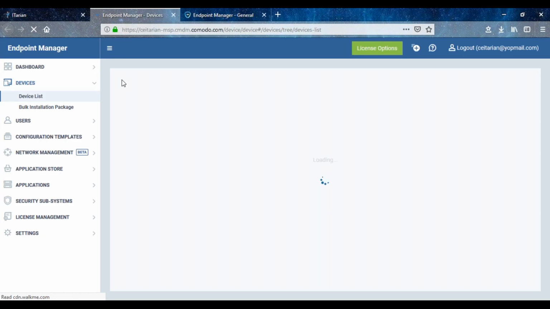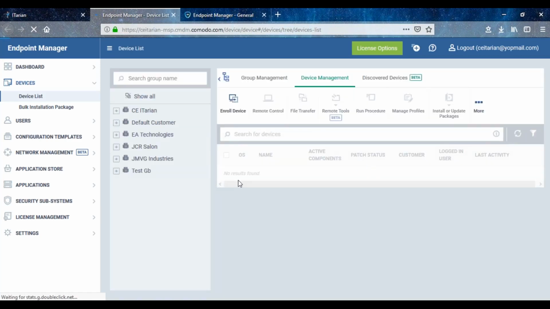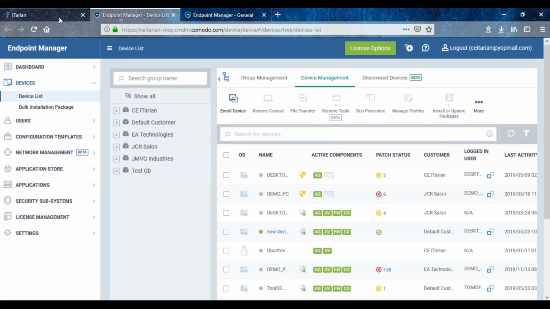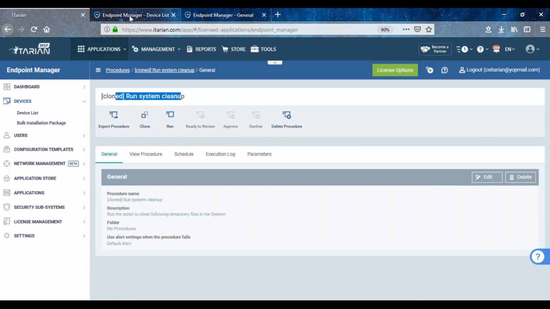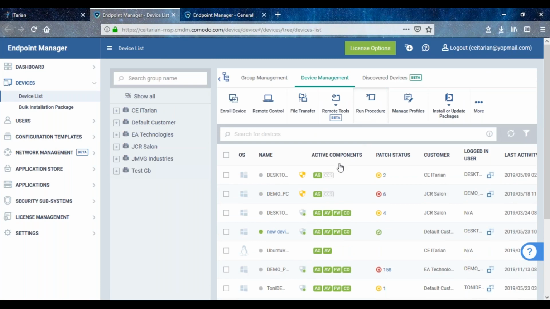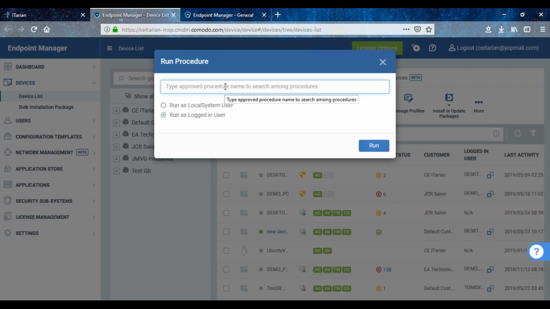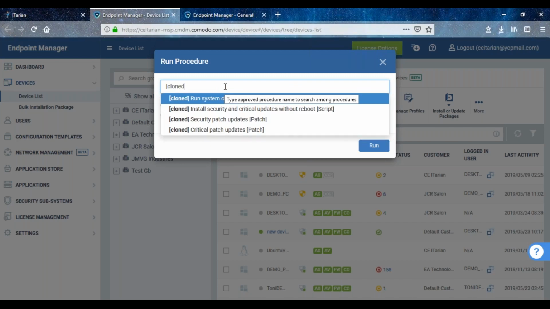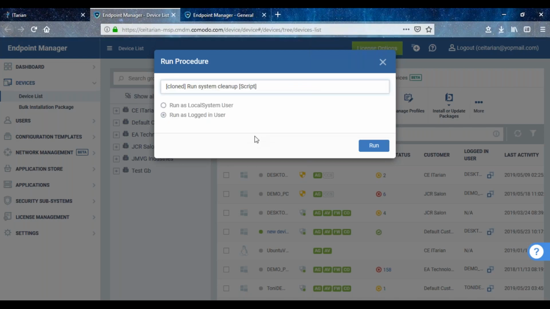So let me just open the device and then try to search for that cloned system cleanup. All right, so let me try this device here, click run procedure. So what I'm trying to do right now is run this newly created procedure on one of my devices. The name is cloned run system cleanup script.